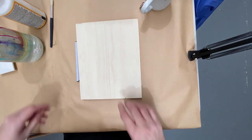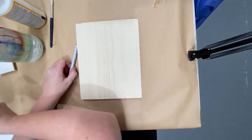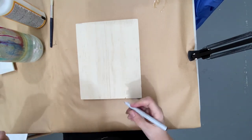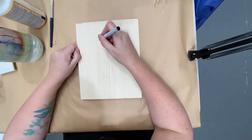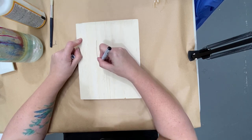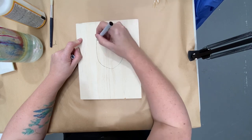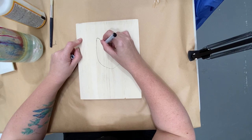In today's video, we're doing a step-by-step mixed media art tutorial working on a wooden board canvas. If you haven't seen these canvases before, they're basically a thin piece of plywood with a canvas-like frame attached at the back, so really easy to hang. They give a really beautiful finish and an interesting texture to your artwork.